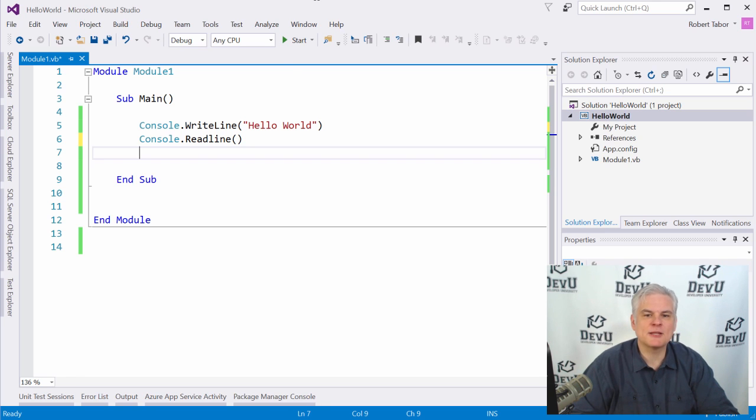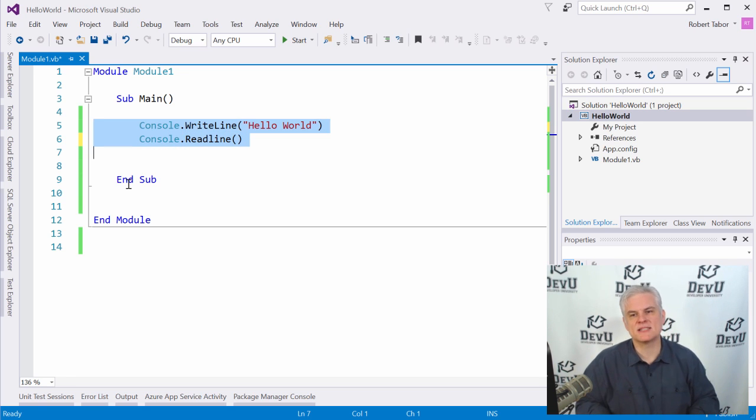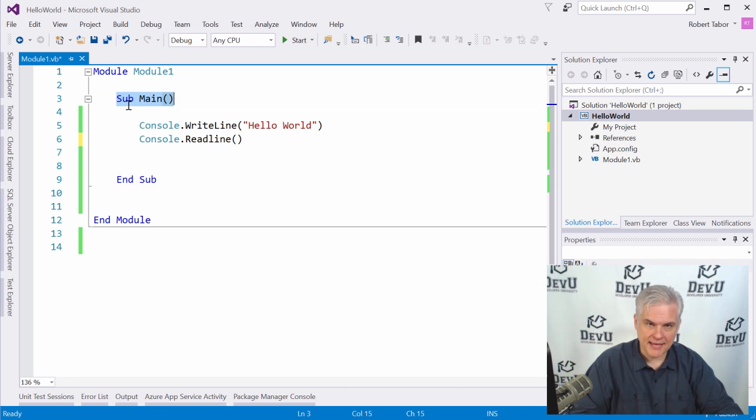Okay, so let's talk about the position of the code. You'll recall that I made sure in that previous video to emphasize that you have to put the code in the right place in order to get the same results that I got on my screen. The right place was between this Sub Main statement and this End Sub statement. Together these define a block of code. And you can see when I put my mouse cursor on this line that it will highlight the corresponding End Sub. So here's the beginning Sub and the End Sub.